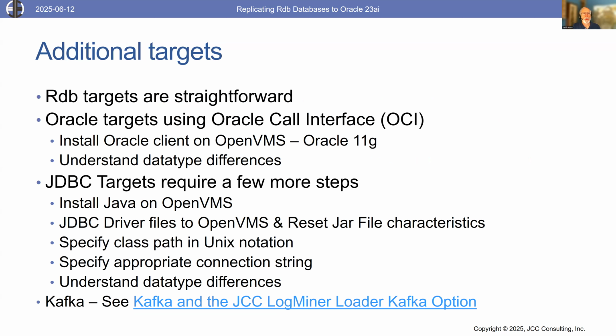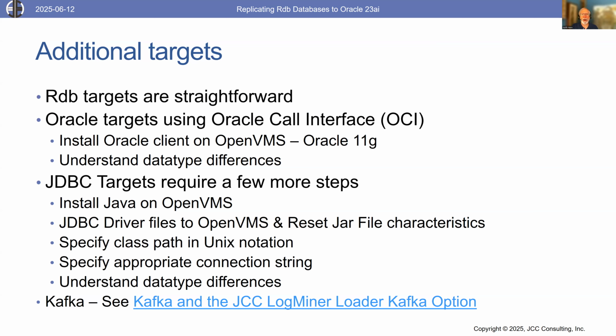So what else do we have? RDB targets are relatively straightforward. Setting up a LogMiner Loader session requires a bit of fiddling. What we found is that when working with clients, we do some amount of support during the initial setup. Once things are running, you don't have to touch it. So RDB targets are pretty straightforward.